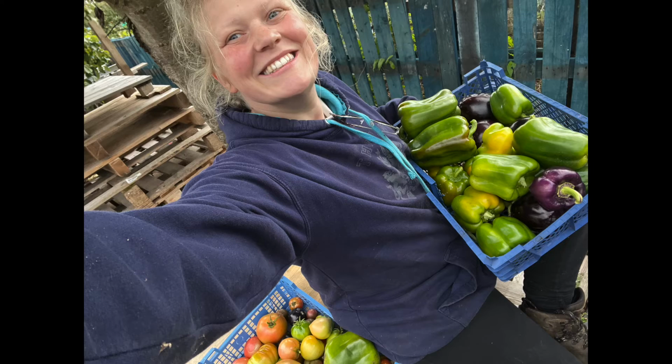However, if you've got peppers or chili, you must not let them go out into the world until the temperatures do not drop below 10. They will get stunted. You don't want that. So if you want an abundant harvest, you keep those bad boys inside, nurtured and loved, and you tell them you love them every day until that temperature doesn't drop below 10 at night time. And then when it's above 10 at night time, you stick those bad boys out after you've hardened them off, and they'll be fine, and you'll get a bumper harvest, which is really exciting. I wish I knew that years ago. I only found that out 3-4 years ago, and I was like, why have I only got one pepper? And that was the reason why.